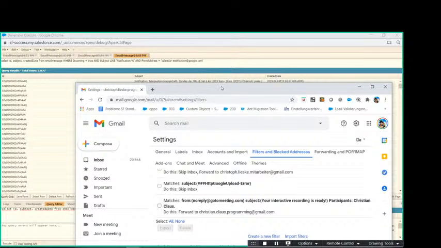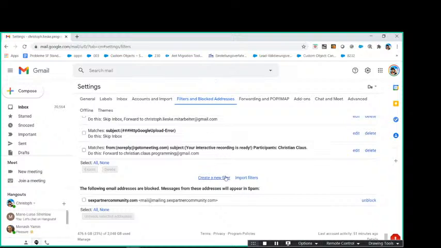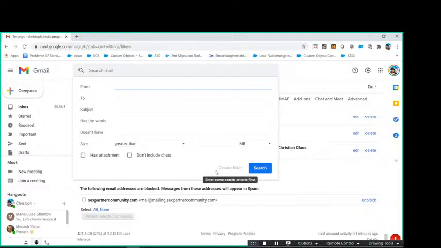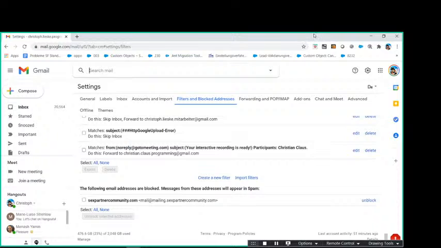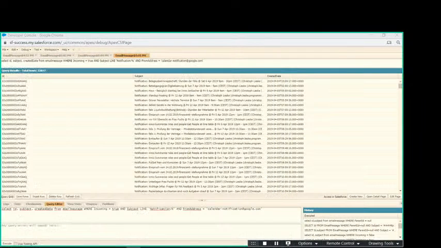And I think it's a good way to go. That's why I will create a new filter. Okay, let's see, I think I cannot do this, because it has the words... No. Actually, that's too weak in the Google section. That is why I will decide to do it on the Salesforce side.